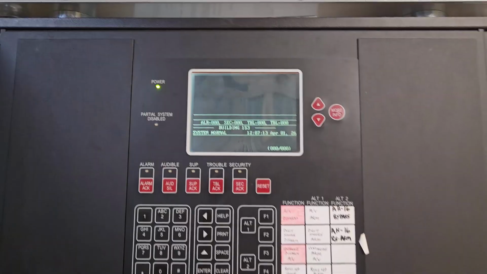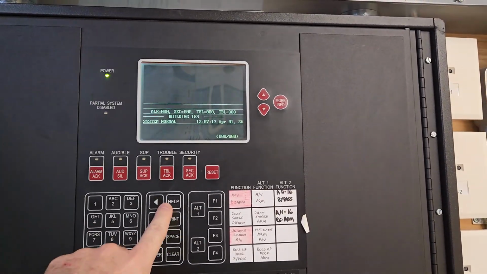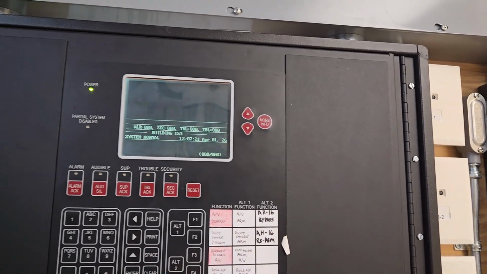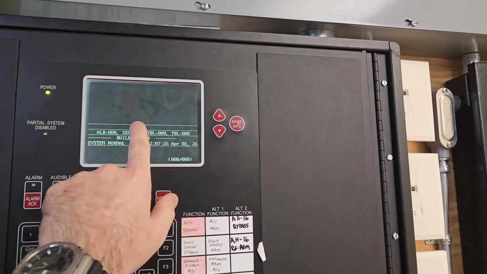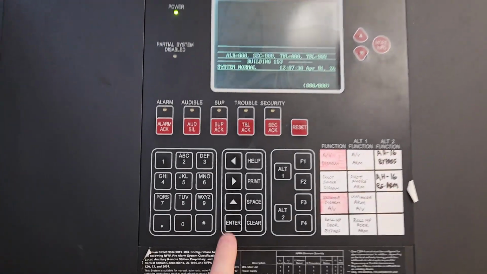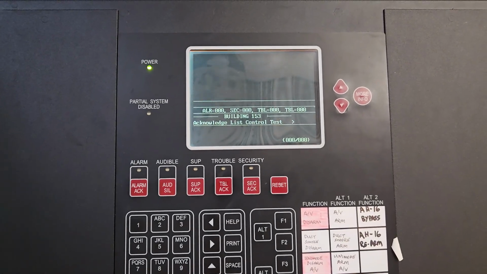But so you have your menu screen here. You have your number buttons. You have your control menu buttons. You have your function buttons and your disables, acknowledge, alarm, silence alarm, trouble, all that. Your screen, your up and down, and more info. So for us, we're going to want to hit the enter button. So it's going to start us in our menu.